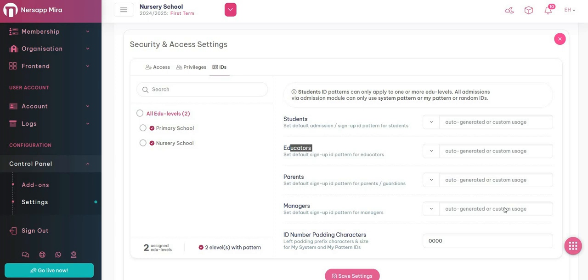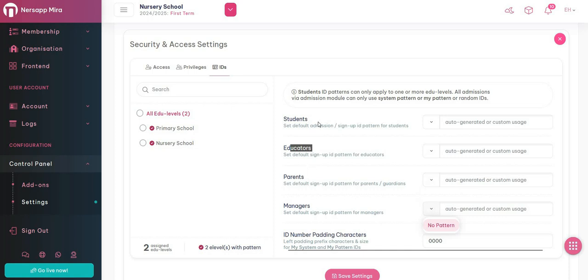If you do not provide it, the system will automatically generate an ID for them, a bunch of non-coordinated codes. And when an ID is set for any member, it cannot be changed. So by default, you cannot change the ID pattern for educators, parents, and managers.